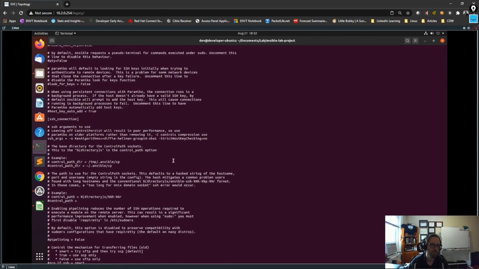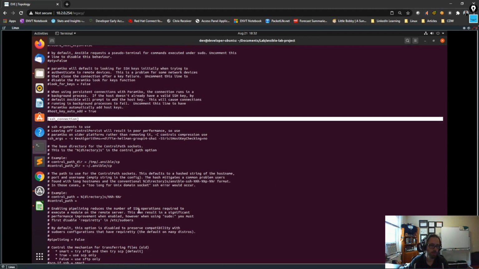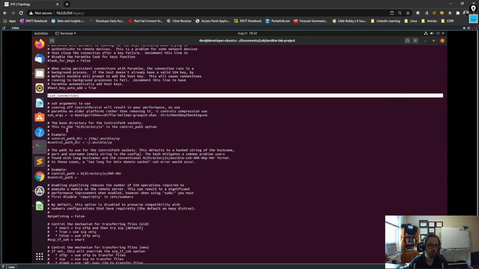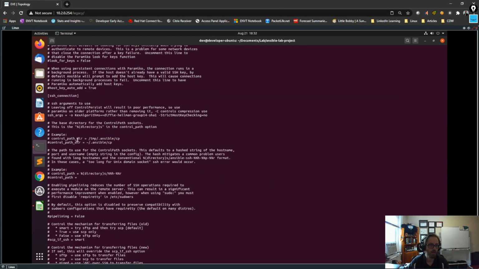Here it is, so SSH connection here. And what I did here, after a lot of Googling, was I uncommented the SSH args, and then I put in strict host key checking. So it's -o, and then StrictHostKeyChecking=no. This fixed the errors I was getting and allowed me to SSH into those devices using Ansible.